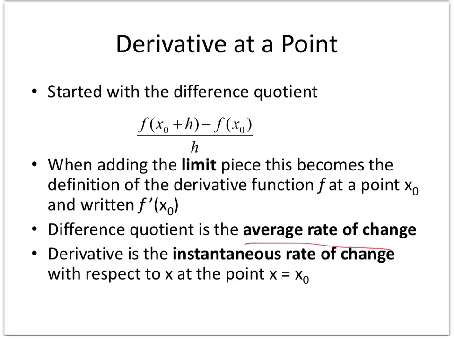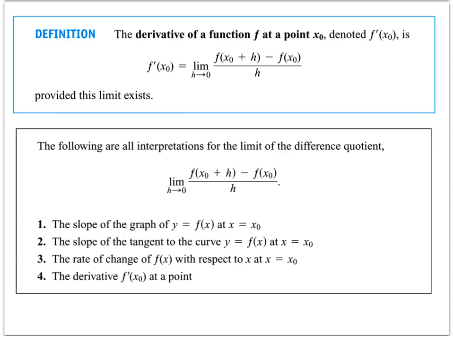So this difference quotient, again, was the average rate of change. The derivative, when I add that limit piece, that becomes the instantaneous rate of change. So that's all we're doing is making this go to 0, okay, so we can get closer and closer and closer to that point, and that gives us. Well, we can't, but that's what we did, right, in 2.1, is we canceled things out so we could plug in 0. But now we're actually saying as the function gets close to 0, in this case, our function just happens to be the slope. So you're doing the same thing, we're just saying the concept's different because you didn't really know in 2.1 what a limit was. You were just doing it, we just didn't tell you you were doing it, basically, yeah.